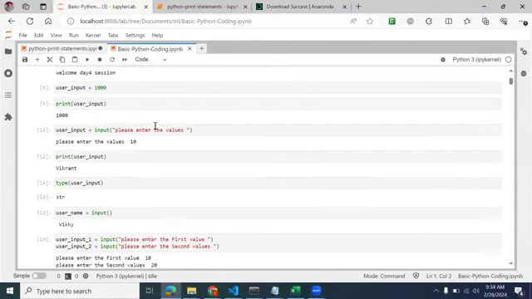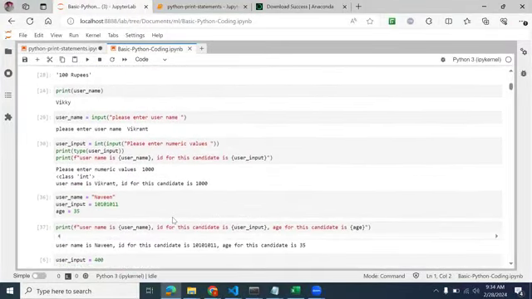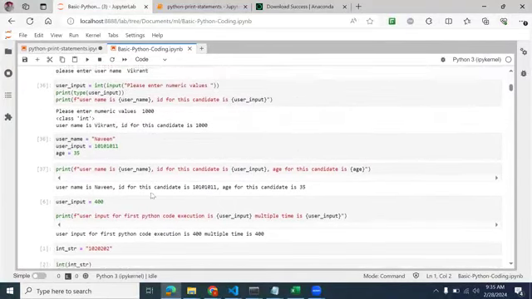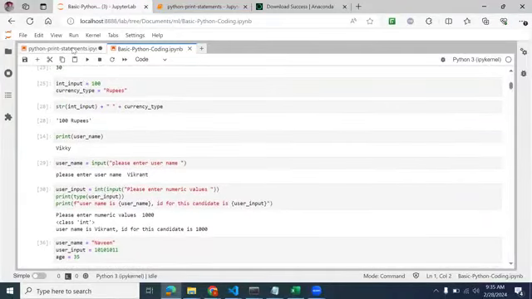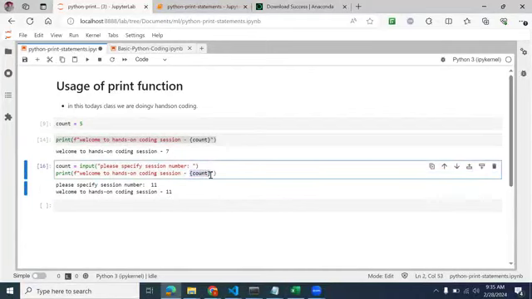Do we have any other good examples to showcase that? I hope that's it. By understanding these things, you may achieve anything. It is not like you can provide only one variable, you can provide multiple variables as well.